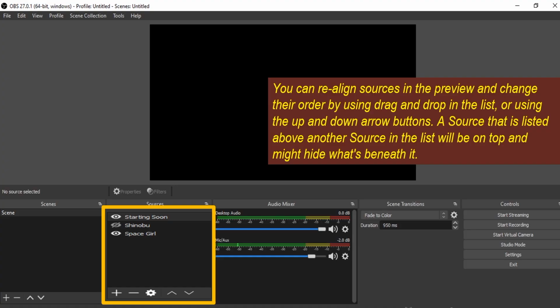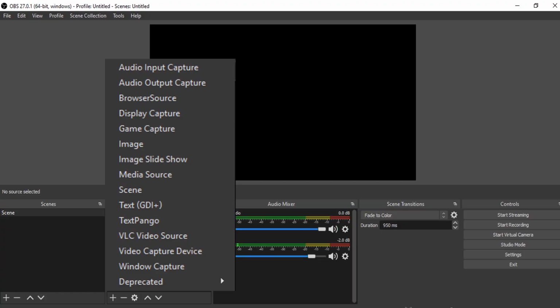Now let me explain OBS Studio sources. There are many types of sources. For example, audio input capture, audio output capture, as well as game capture, that means you can capture any game.